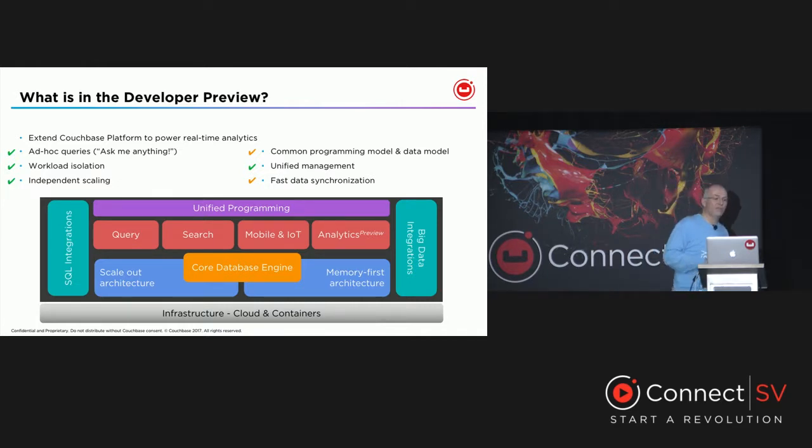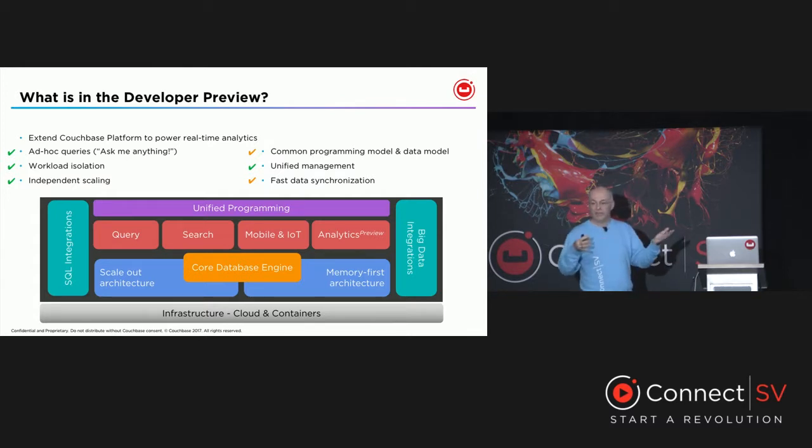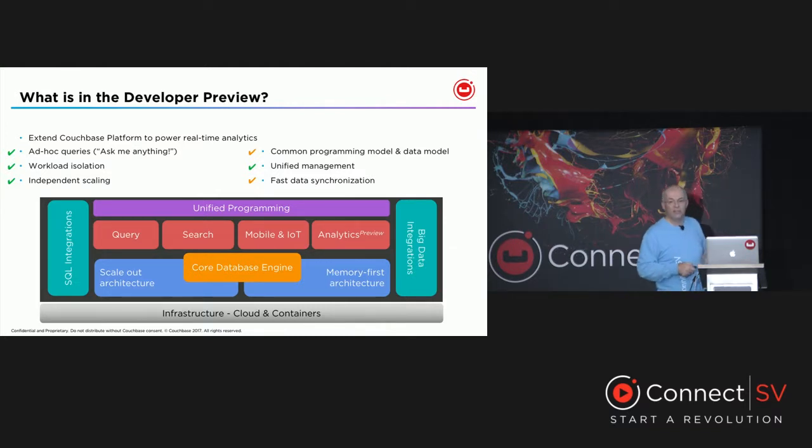Before, our cluster sizes were static, so you would have to decide upfront what size the cluster should have. Now it works the way you would expect from a Couchbase cluster: you can just add nodes and remove nodes and rebalance your data, and it all just works. And we do have the fast data synchronization, which works pretty well, but we still have some room for improvement in the quality of service, so that's why I didn't quite put a green mark in there, but rather a yellowish one.